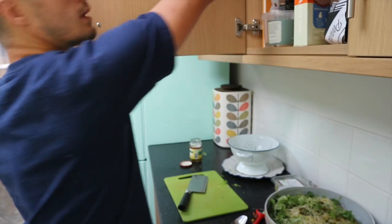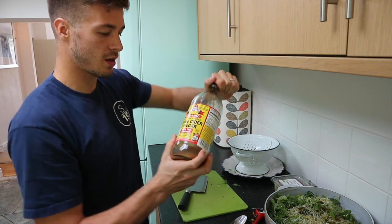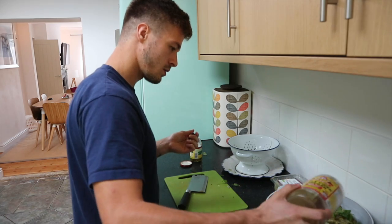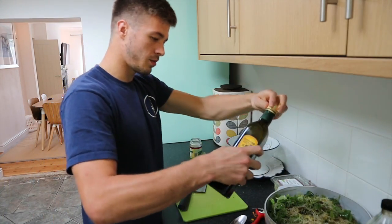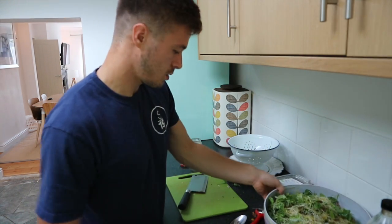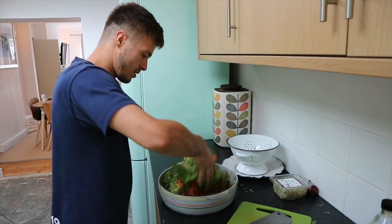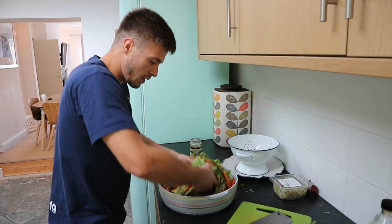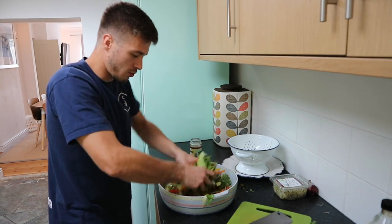And lastly, some organic apple cider vinegar. I always add a little bit of this to all of my salads. There we go. Add a tiny little bit more of oil. And that's it. Just mix it together. Try and bring everything from the bottom through to the top. Get the oil and the lemon juice and that apple cider vinegar all over everything.